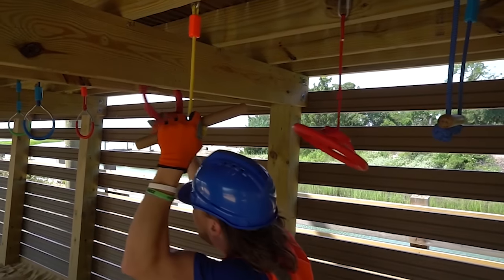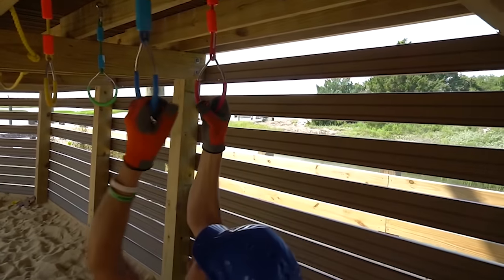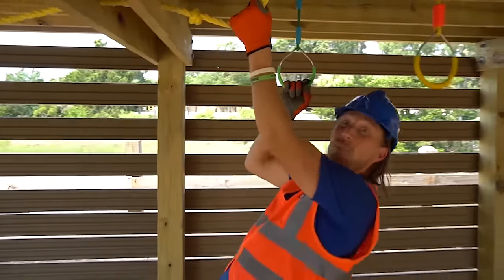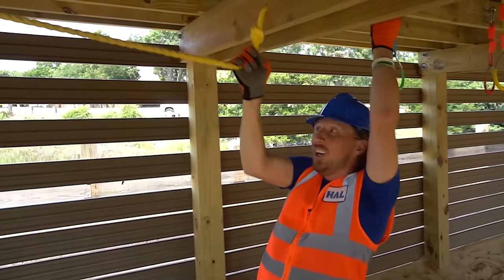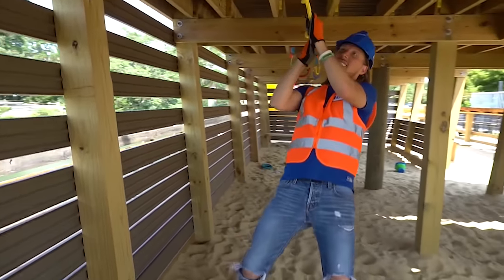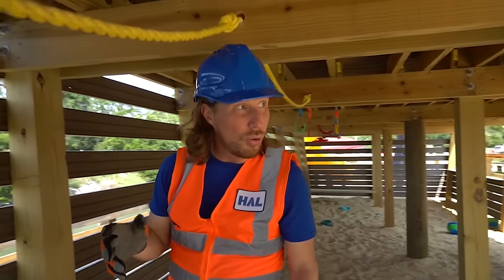Oh, these are really cool. There's a red one and a blue one, and a yellow one, and a green one, and even some ropes. Oh, this is really, really awesome. Oh, wow. That was really cool.